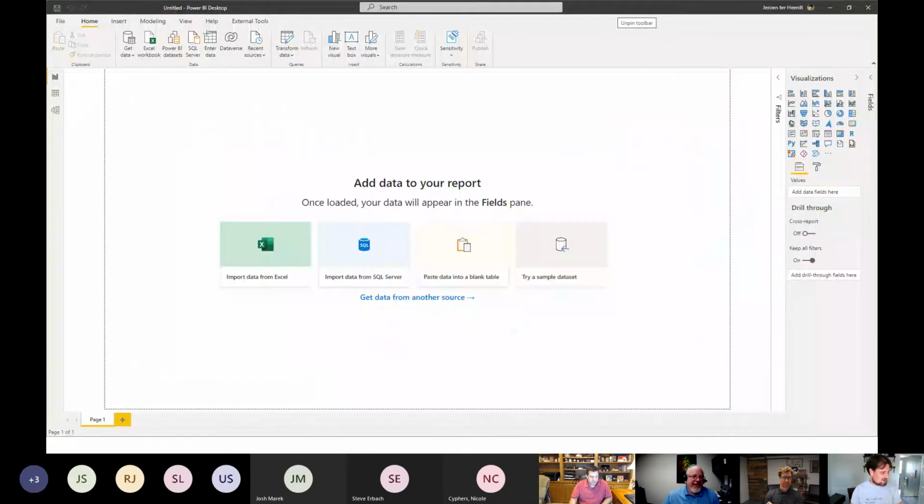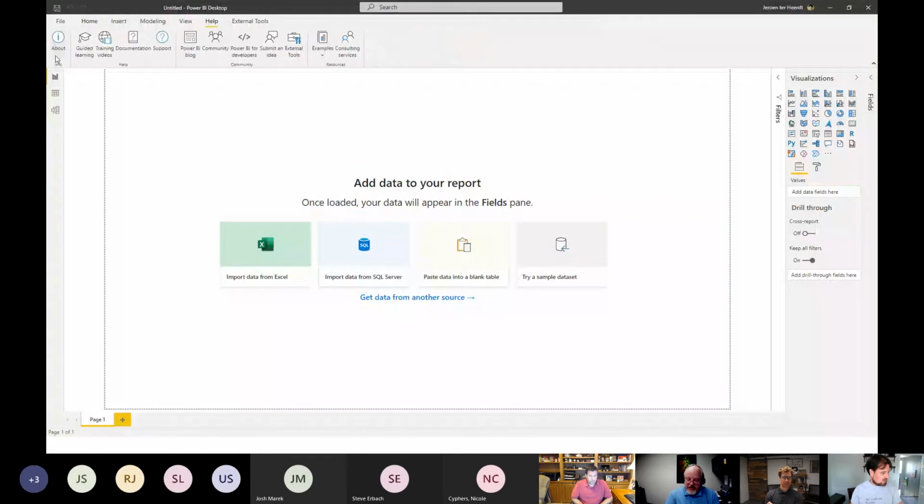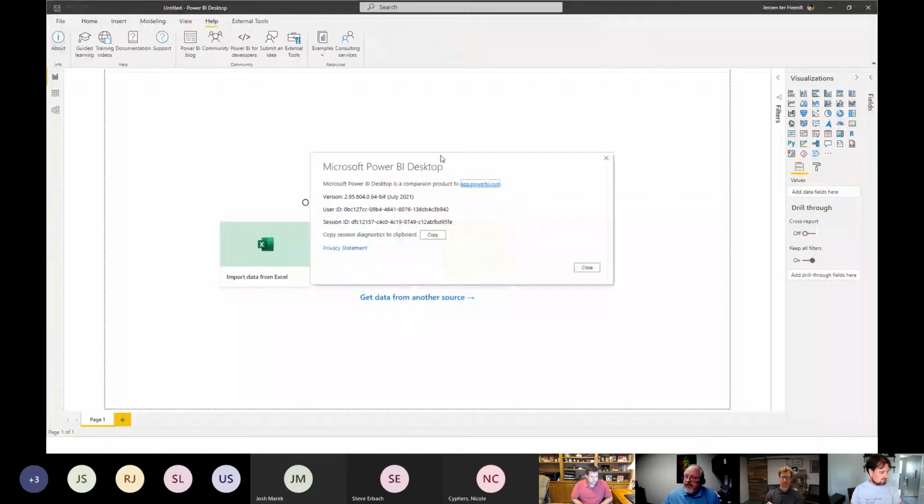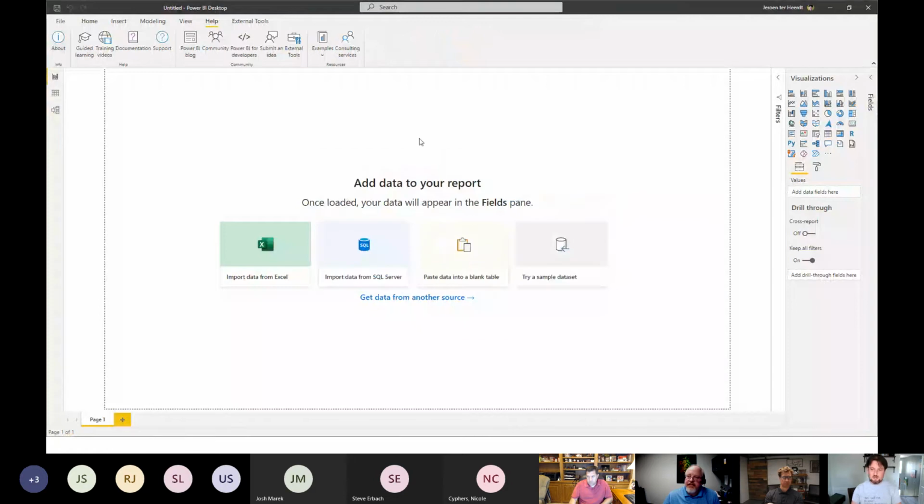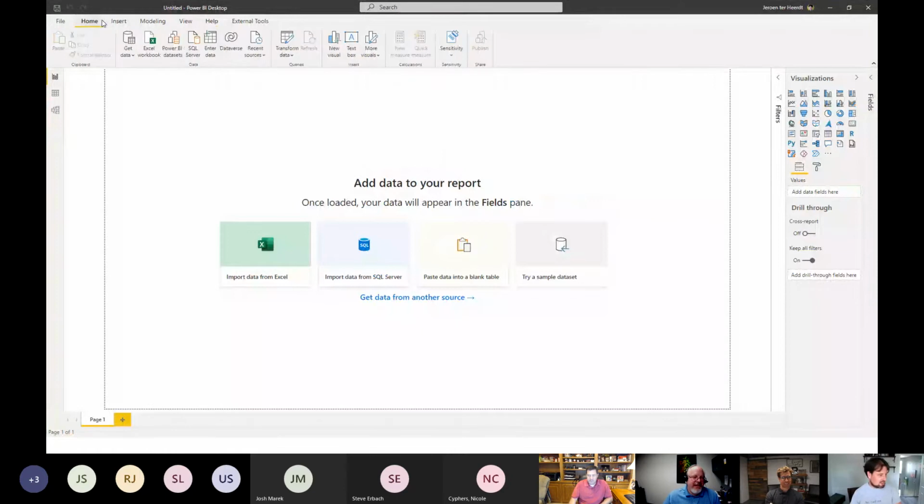So here we are. This is Power BI Desktop. This is Power BI Desktop July, I think. Yeah, July version. So no trickery, this is the version you can have as well. I needed to check because I also have other versions on my machine, which I'm not allowed to show you. So, this is empty. There's nothing in here at this point, right?